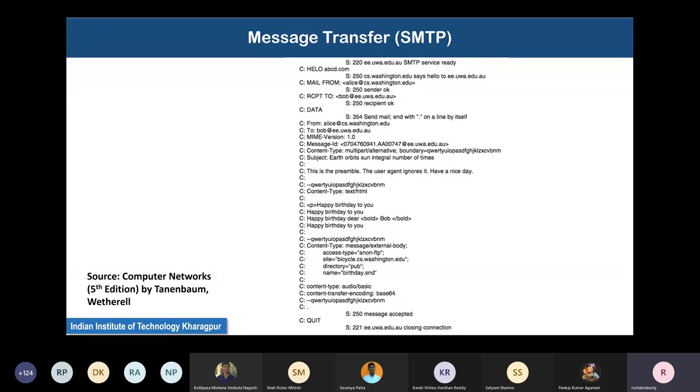You open a Linux terminal on this machine. Your friend also opens a Linux terminal on that machine. You initiate a chat session with your friend. You first try to log into your friend's computer with the friend's username, etc., or ping him in some way. Your friend accepts that chat request. Then the chat starts. You type in some text that reflects on his machine. He types the response that is reflecting on your machine, and this way the chat continues. Then you type a command like quit or bye-bye, and then the session closes.